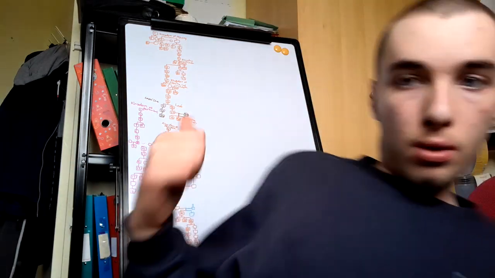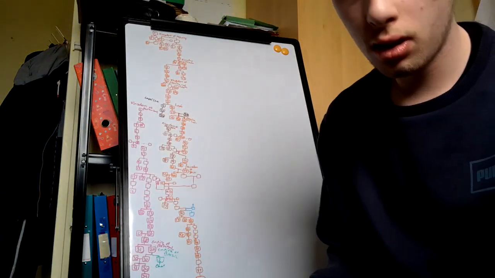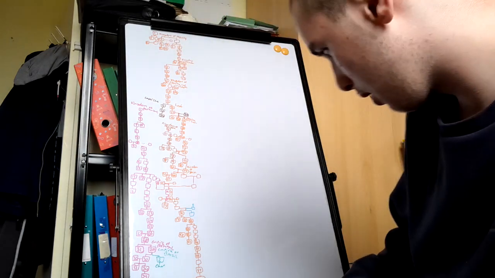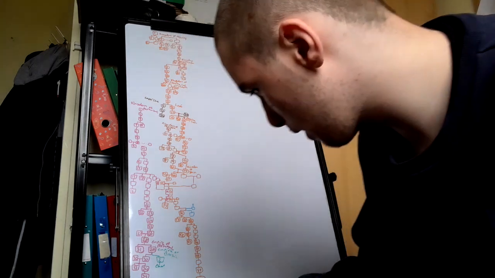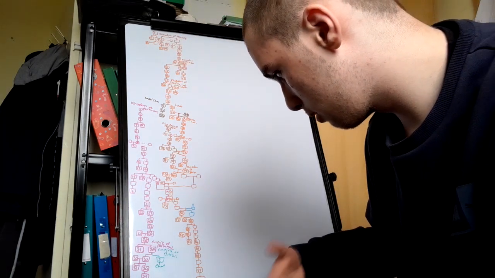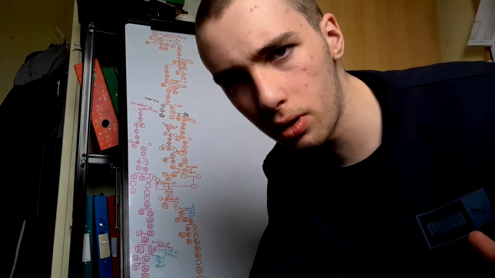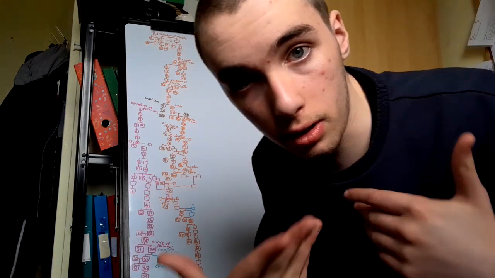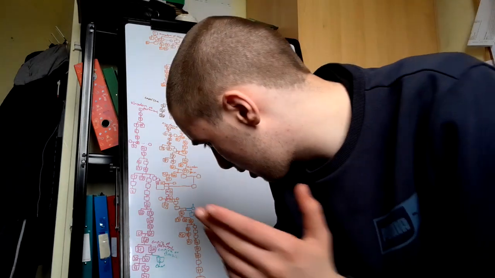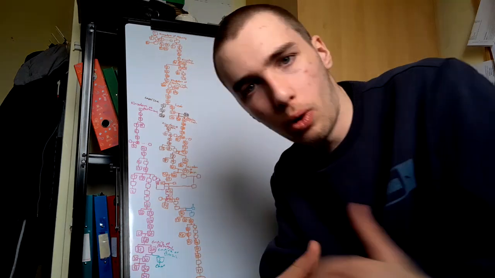But yeah. Alright, well, I'm back and I've just finished the Portugal family tree. So I'll let you see that. Now, one thing I'm not really too happy with is that you can't really see it here, but the Portugal family tree kind of ends around the same time as the Spanish family tree, which is weird because I wanted it to end earlier. The Spanish family tree is still going because the Spanish monarchy is still a thing, but the Portuguese monarchy isn't. And so I don't like the fact that it's ending at the same point.